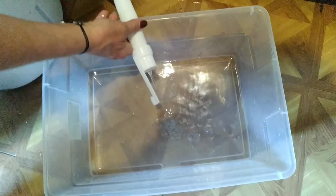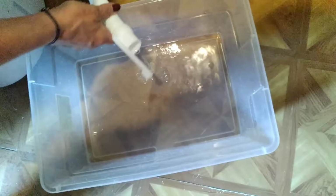That's why a lot of people actually do it in the bathtub. This is why people do it in the bathtub, not in the kitchen. They put the whole thing in the bathtub. But I'm not going to let it drain like that near electrical stuff either.